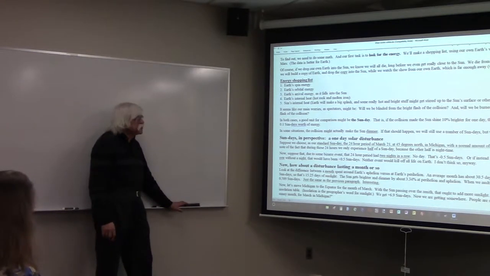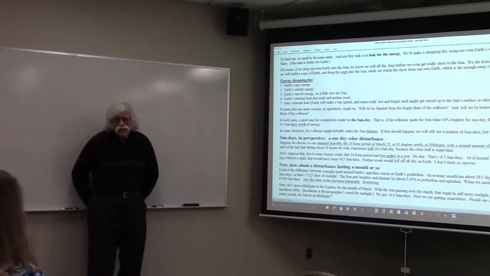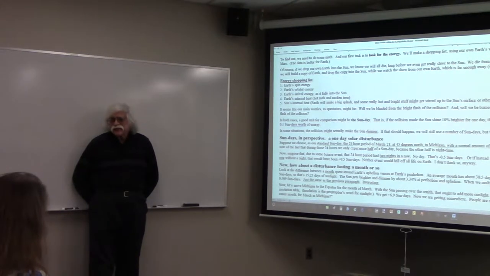Number one, Earth's spin energy. Turned out Earth's spin energy is tiny. Totally ignore it. Number two, Earth's orbital energy. Well, we're moving like 18 miles per second, 30 kilometers per second. By the way, that's a useful round number. The Earth moves in its orbit at 30 kilometers per second. In terms of the velocity of light, that's 0.0001, very close, about 1% off, something like that.